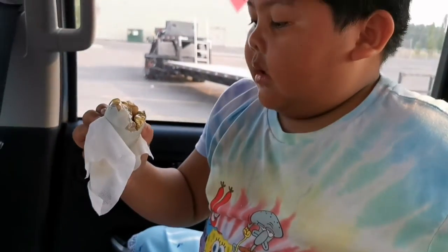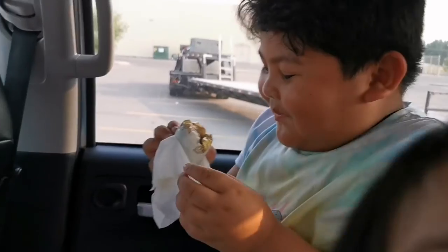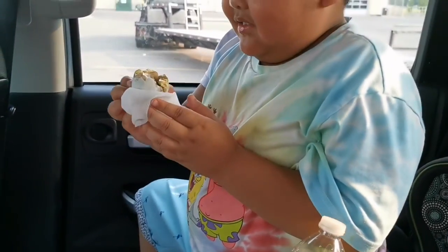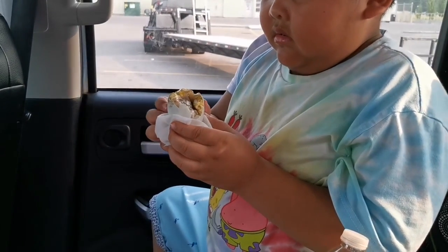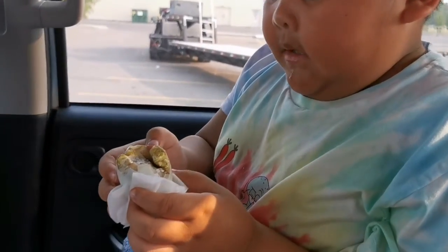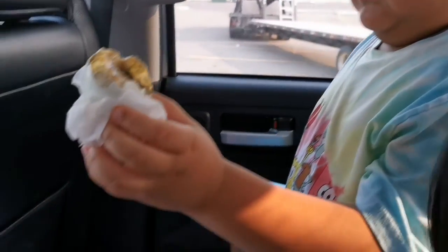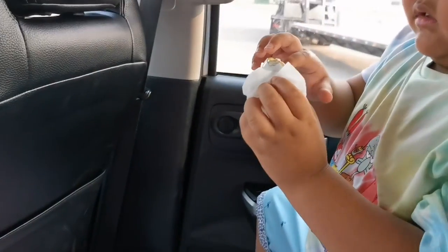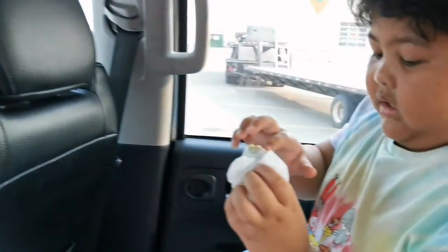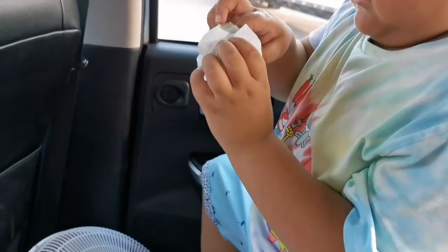Disgusting! Ew! Oh, are you going to eat it now? It's good? Okay. Eat it! Is this wrong? Don't eat the white. It's too hard. The white is too hard. Can you peel it off more? Peel it off! So that's the duck? Yeah. That's the duck! Oh, show it to Anaya.